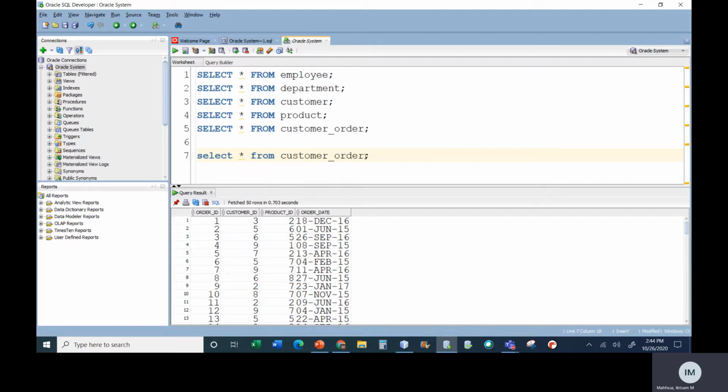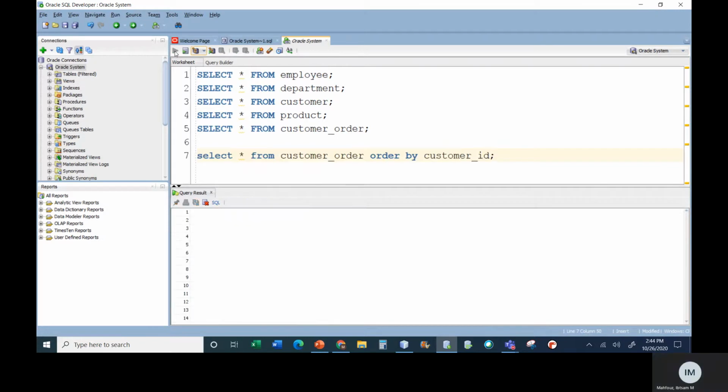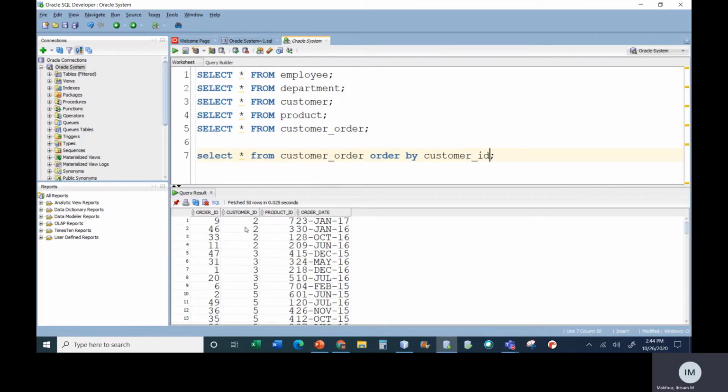Now, as you can see, if I look at this table and I say ORDER BY customer ID, I will be able to see all the customers that placed an order. So I see that customer 1 didn't place any order. Customer 2 placed a couple, customer 3 a couple, customer 5, no customer 4. So it's showing me the customers.